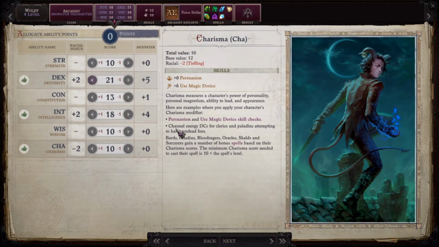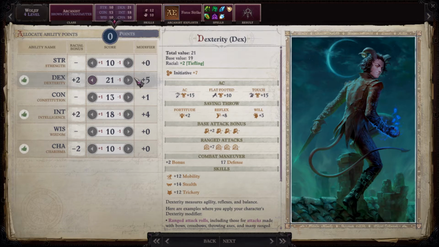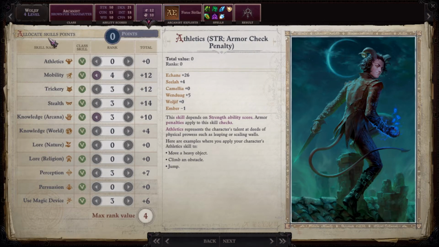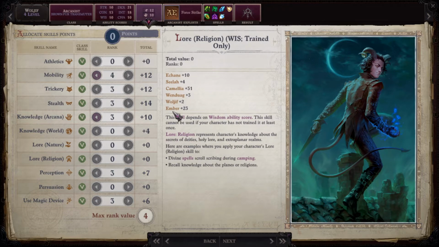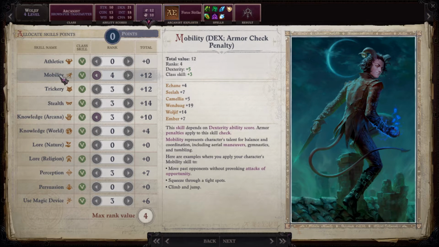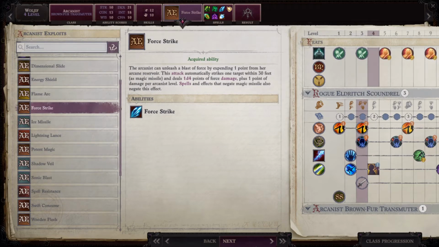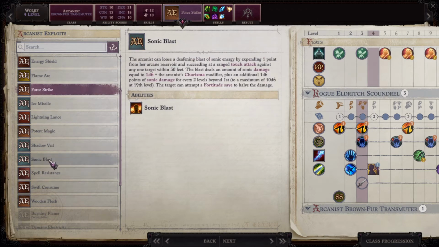So for ability scores, I like to go Dex, just so he can hit enemies more reliably, and intelligence isn't going to do too much for us. For skill points, we are going to go for Arcane Trickster later, so having mobility, trickery and knowledge arcana is going to be important. For arcane exploits, Force Strike is a nice one to start with. You don't need to roll to hit, it's guaranteed, but if you want you can also go Sonic Blast. There are very few enemies who resist sonic, so it's always a nice option to do damage when enemies have too many elemental resistances and you don't have a way to get through them.